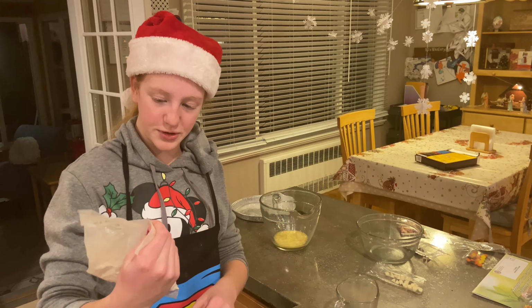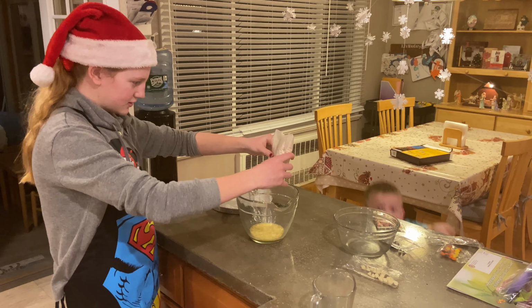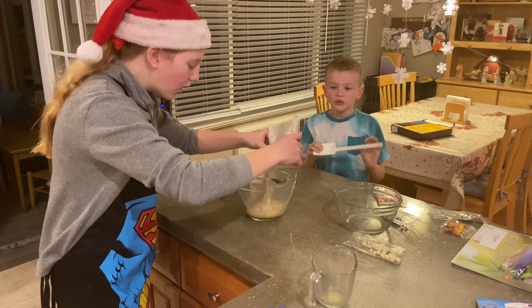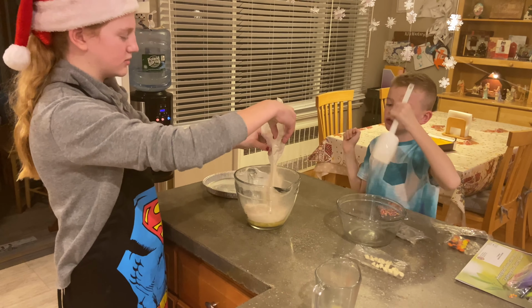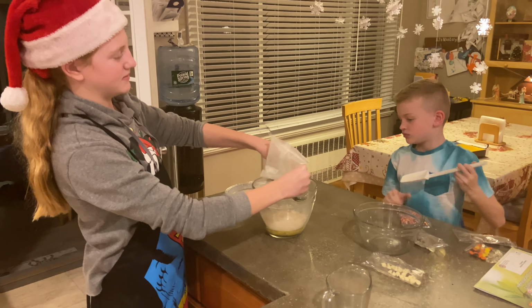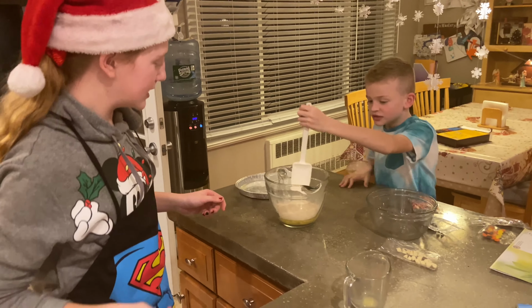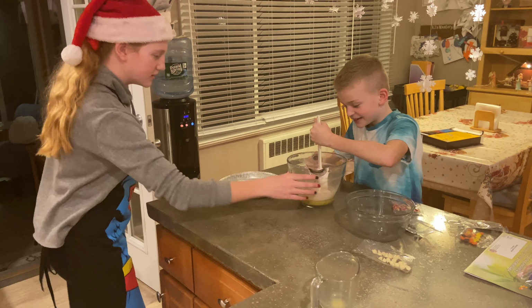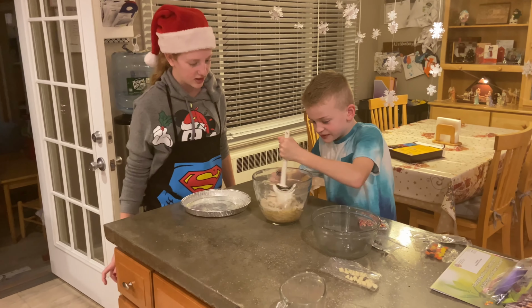Just cut our beautiful batter and we're going to pour it into our chunky eggs and butter. Oh, there's chocolate chips in it! Yay! Chocolate chips! I always hate this part, it's like an explosion. All right, AJ's going for the mixy-mixy. You want to start? Yes. Let's go. Mixy-mixy. Whoa, be careful. You don't need an explosion.